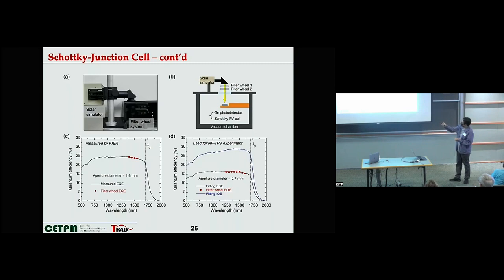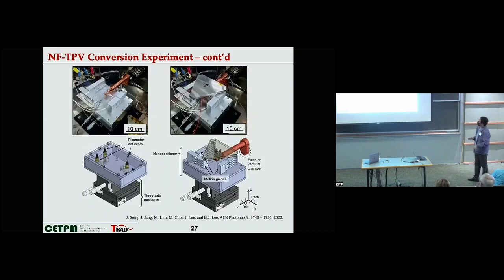And we use a filter wheel and the solar simulator. We did our own characterization at a few points, and it agreed well. For the smaller devices that we use for the near field measurement, we use the verified method and characterize it. As you can see, the quantum efficiency of the larger devices and the small devices are somewhat different, and there is no reason to do so. So this sample-to-sample variation clearly shows our limitations in making such devices.